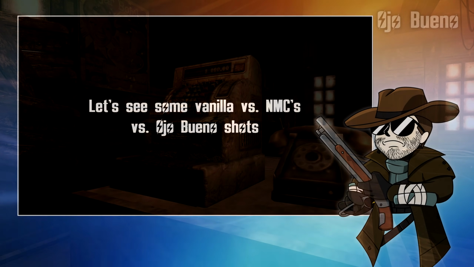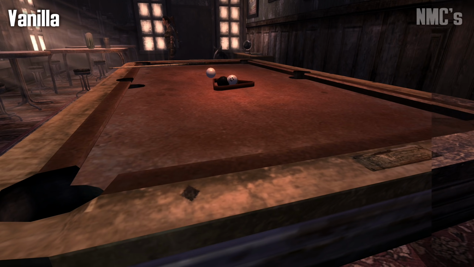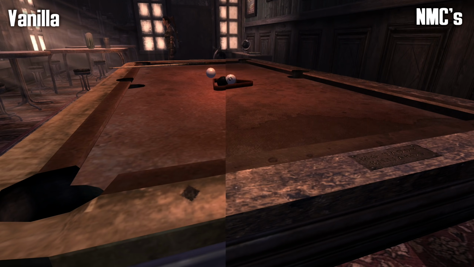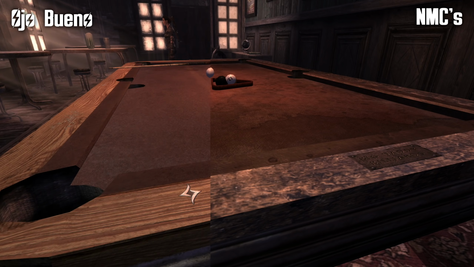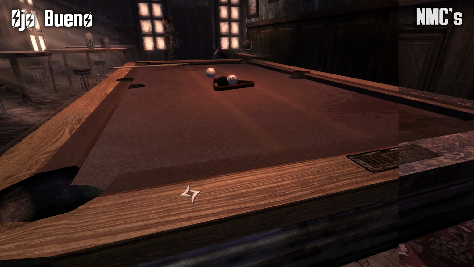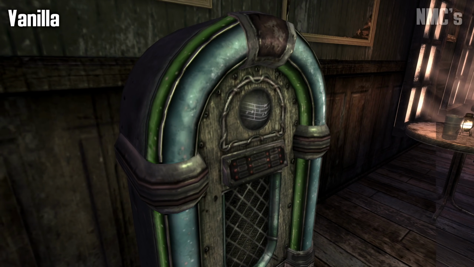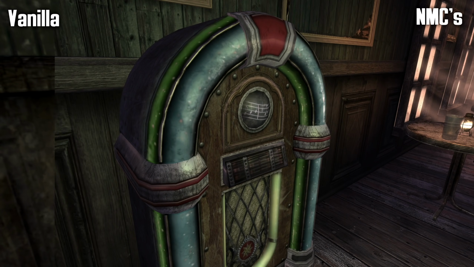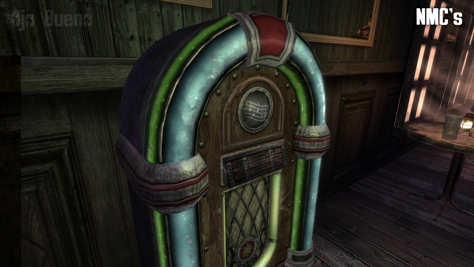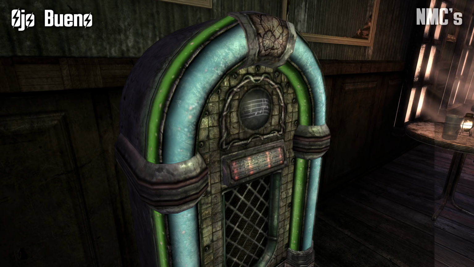Like NMC's texture pack, Ojo Bueno comes in 3 different versions, the Ultra, the High and Performance versions. And whilst the mod contains fewer textures than NMC's, its textures are actually generally a lot larger. The Ultra and High versions have textures up to 4K. Even the Performance version has textures up to 2K. This, of course, could be an issue for performance and stability on weaker systems.